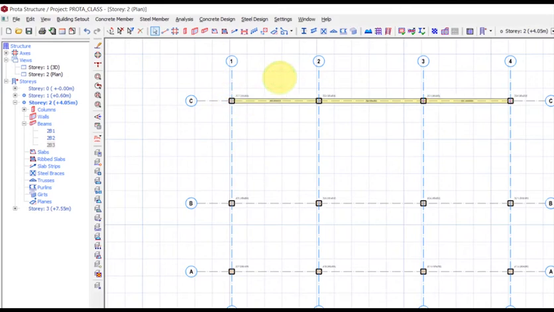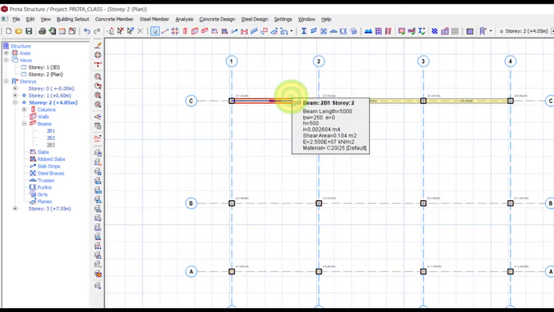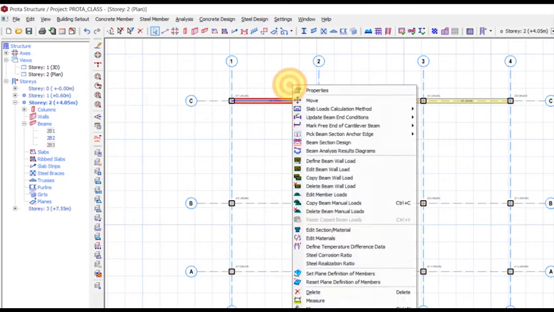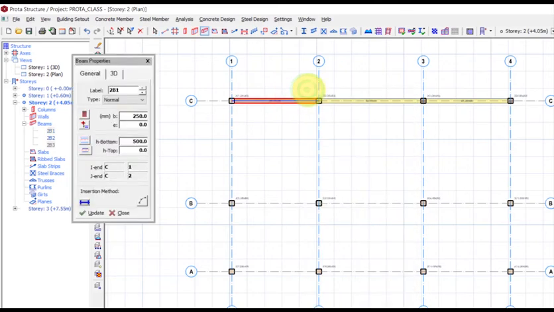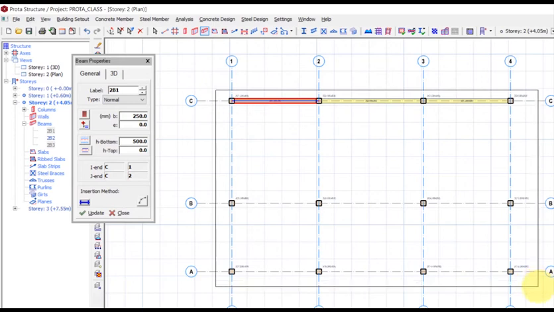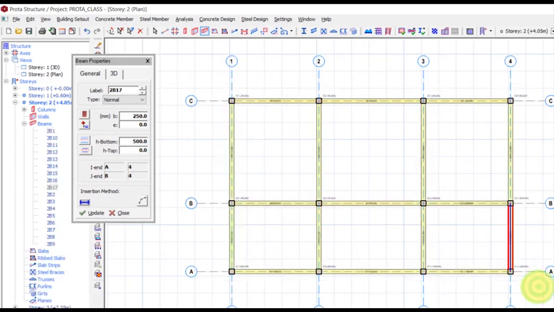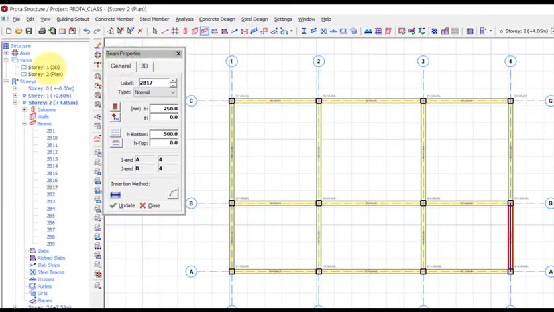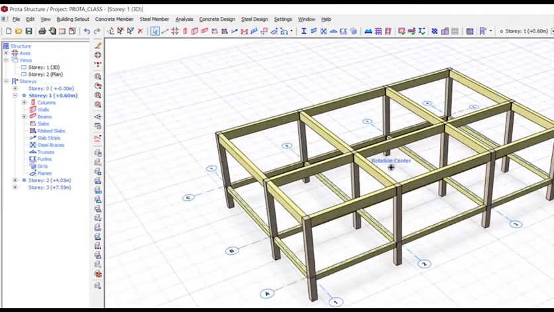Oh, I almost missed my beam, which means I have to go back to the beam and then bring it back. Another option too is just click on one, right click and say properties. So the property of the one you selected will be populated and I can place it immediately. It works. So my beams have been placed. It's beautiful.